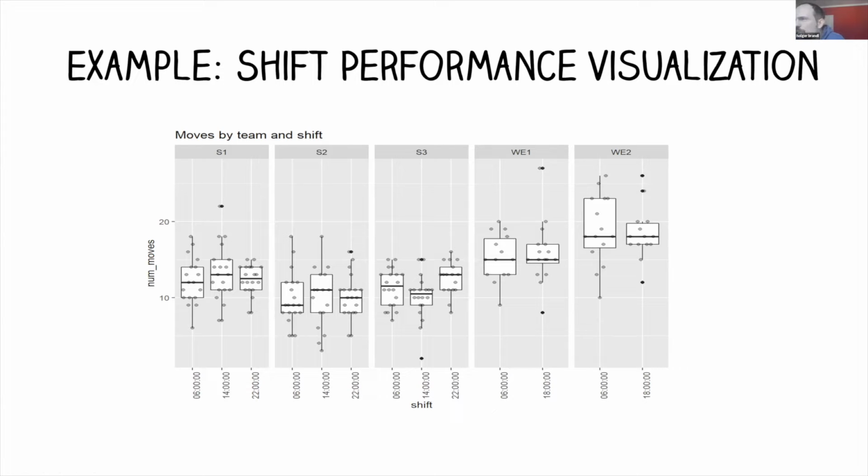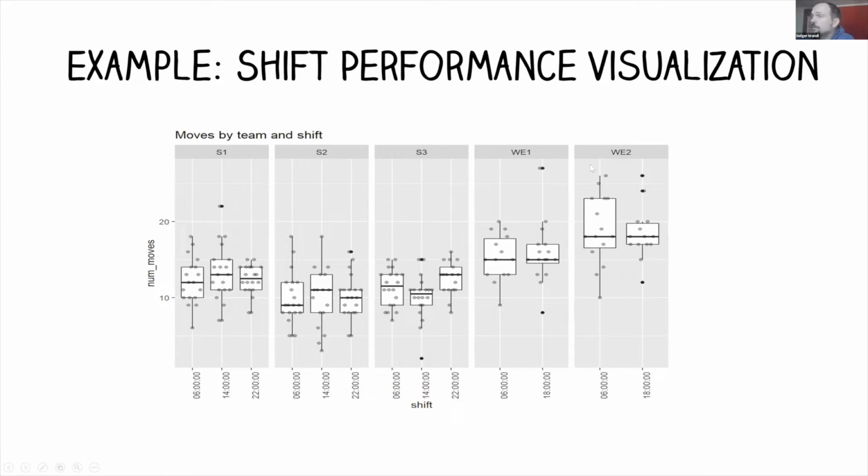This is a very interesting visual, because it already tells us so much about what's happening here, because obviously the shifts are not equally productive. They should be, and they are on paper. But if we carefully look, we see that there seems to be a dramatic difference, for instance, between S1 and S2. They seem to have a different baseline of productivity. And there might also be some difference depending on what type of shift is being operated. If it's a morning or night shift, they seem to be slightly less productive in S1 and S2 compared to the day shift.